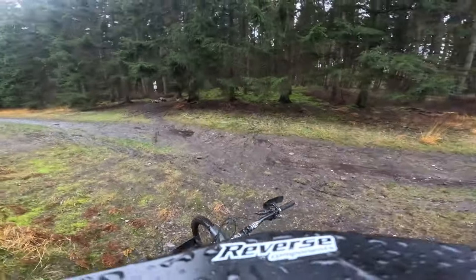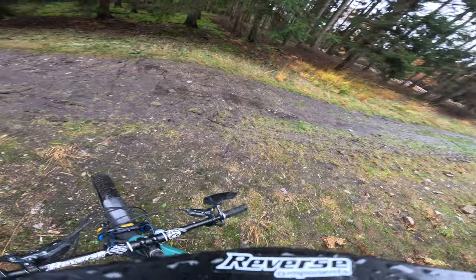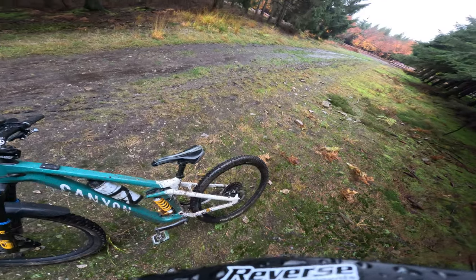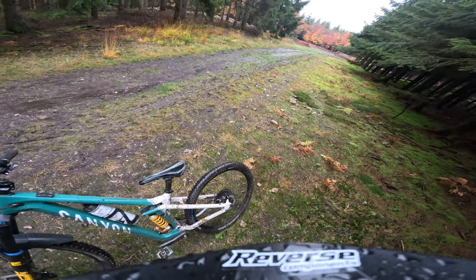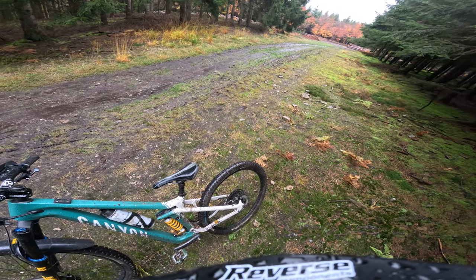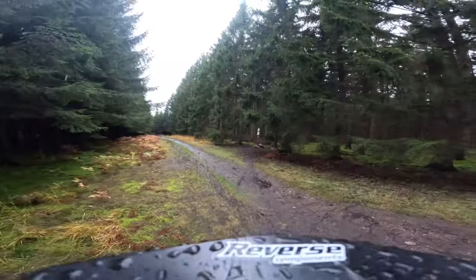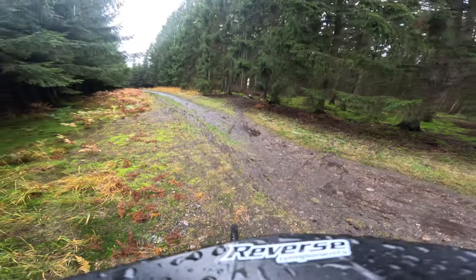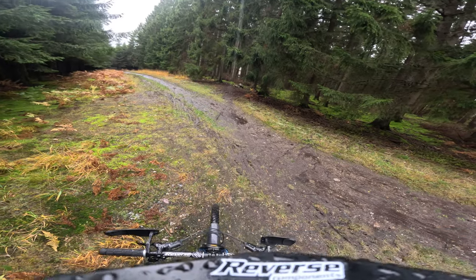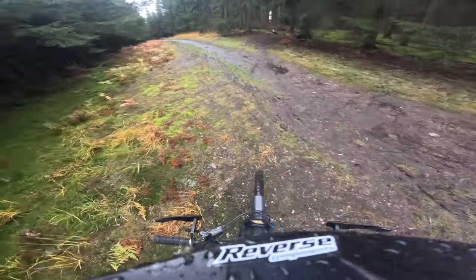So here we are on top of the trail I'm gonna do some testing on. We got 16.5 in the front with the Pro Core, 16.5 in the back with the Kush Core. But with the Kush Core, 16.5 is like 1.7, 1.8 usually, like normal without an insert. So it's gonna be my first impression of riding a coil. The last time I rode a coil was like 5 years ago, even more probably. So just gonna take it easy first run, see how it feels, and then work from there.